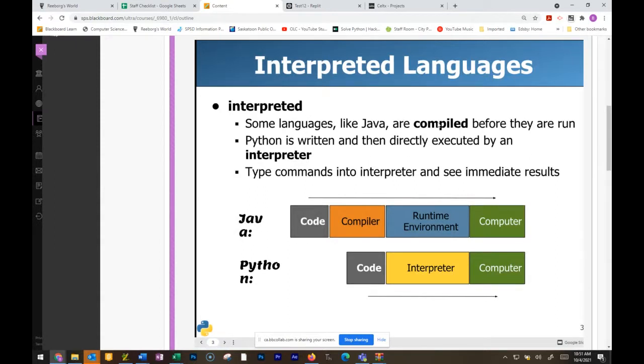Okay, so there's a little terminology here: interpreted versus compiled. Compiled, if you're using a programming language that requires a compiler, Java would be the one that I would point to most specifically. It's actually a bit more complex for your computer. You make your code, and then it has to take all your code and build it into a program module, and then there's something behind the scenes that allows you to open that and run the things that are in it. So it takes a little bit more computer resource for compiled languages.